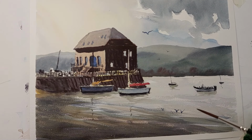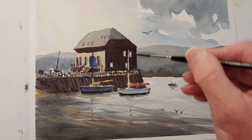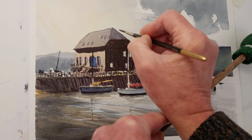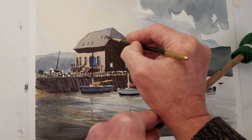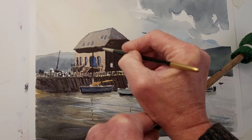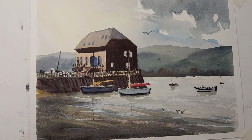And signing up, what else did I want? I want to do something else to that bottom there. I also want to do something to that top, just to finish that top off there. A bit down the back edge of those. Not really dark enough, but that's fine. Good. Okay then. Well, signing up.